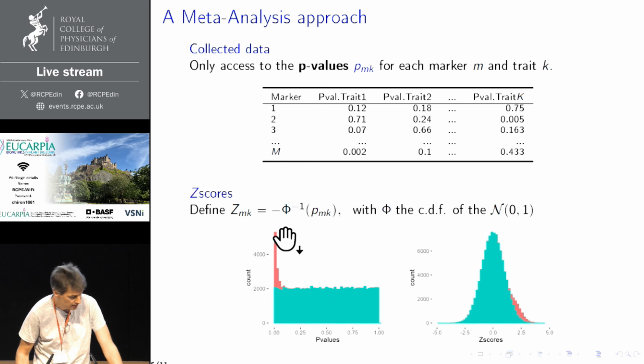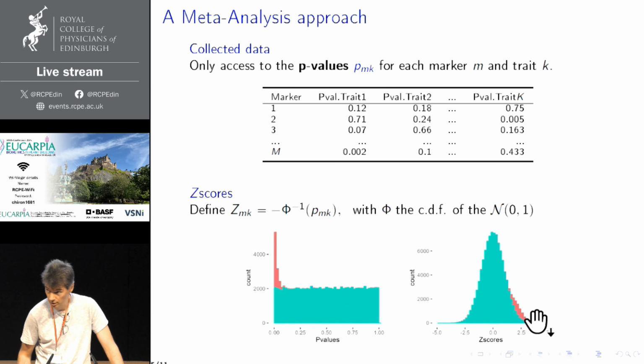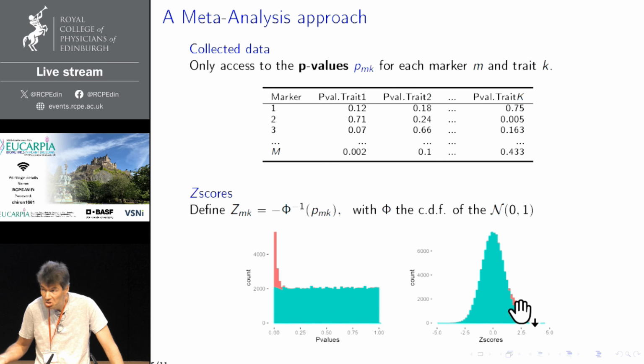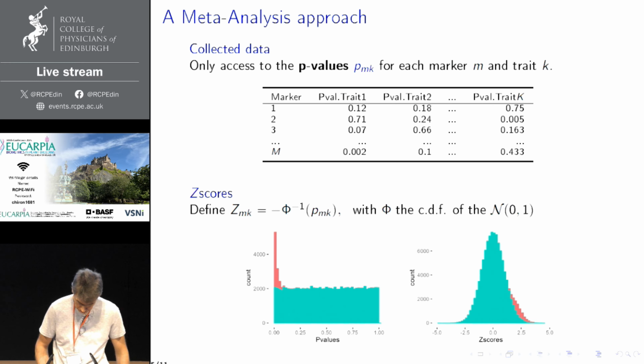And second, if you look at this toy example, here you have a distribution of two kinds of p-values: p-values associated with H0 and p-values associated with H1. What you can see is that when you do the Gaussian inverse transformation, the H0 p-values are transformed into a z-score that is normally distributed, which is very easy to manipulate. And the H1 p-values are transformed into z-scores whose distribution we don't know, but basically you can see that they have a corresponding high z-score. This is the only thing that we can say.